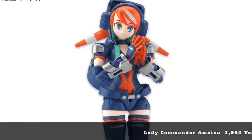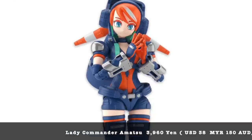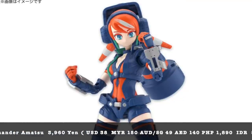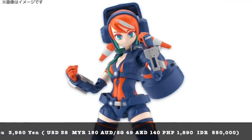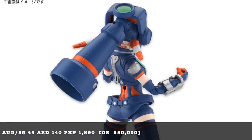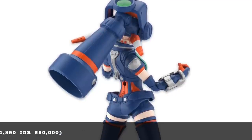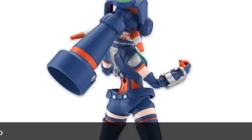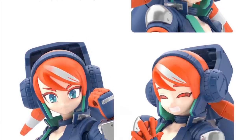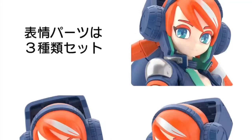Now let's talk about Girl Gun Lady — I've watched all three episodes so far and the show has been good. They didn't follow the usual trope of gun action anime series revolving around girl characters, which is actually quite interesting. This is the new Lady Commander Ahma — I'm not sure whether this is a new form of Alice or a new commander entering the show in episode four. The show looks pretty good and I'm quite interested in getting some of the Girl Gun Lady Commander kits.